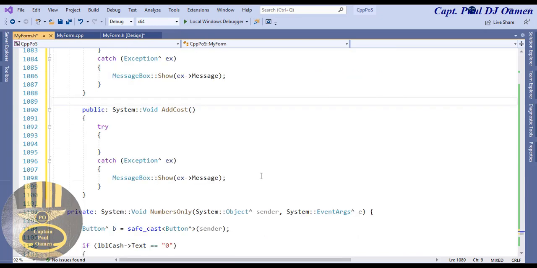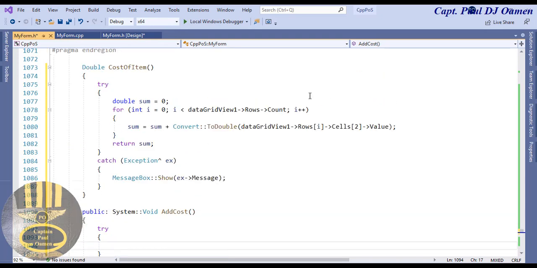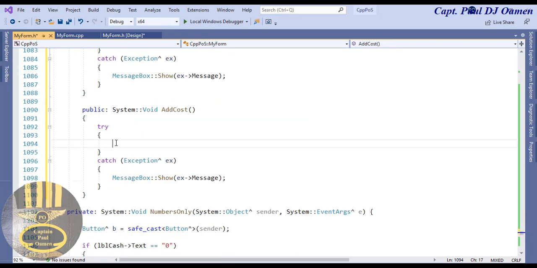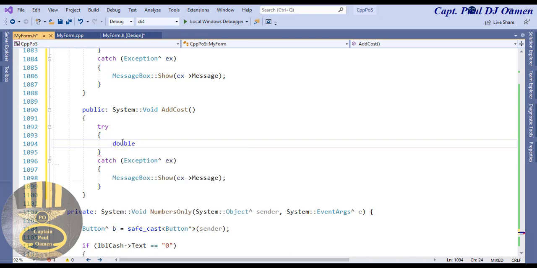Alright, so let's come in here. I'm going to use a for loop as well, so I can even copy this. I'm going to copy this, grab all of this, and let's come right down here, and I will declare the following: double tax, and I'm going to enter Q as well.